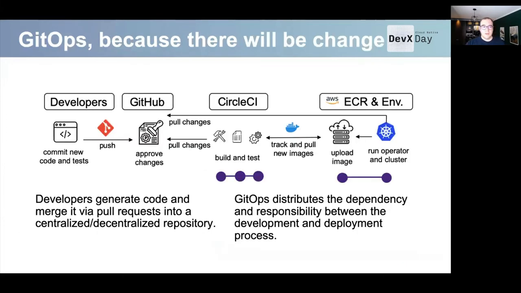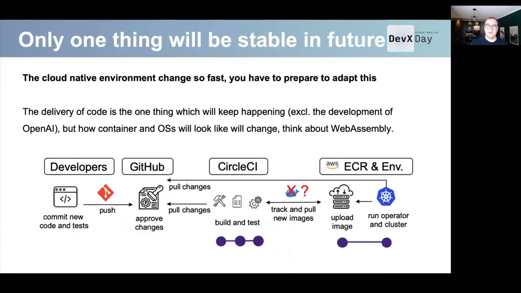But not only that — GitOps is needed not only because of this breaking point, but also because there will be changes in the future in how we deploy containers, or whether we deploy containers at all. Just think about WebAssembly — it's approaching fast, and the community is driving hard to make it possible to utilize WebAssembly more broadly, because it solves questions around security and isolation. If you set up now a pipeline based on GitOps, you can in the future very easily replace the part that deploys an OCI-compliant Docker container and replace it with any other kind of container format. That's very helpful — it's a great reason to break CI/CD up.